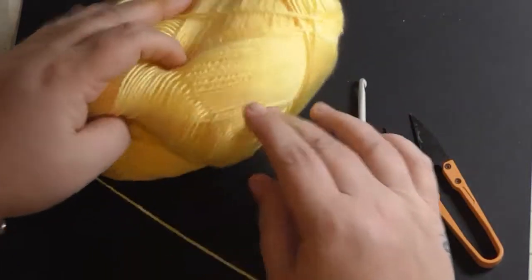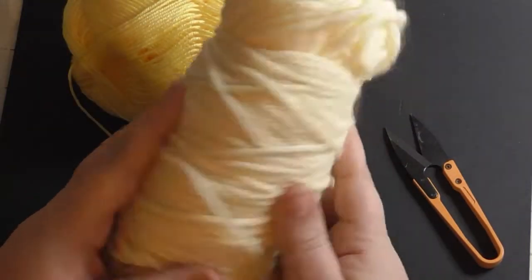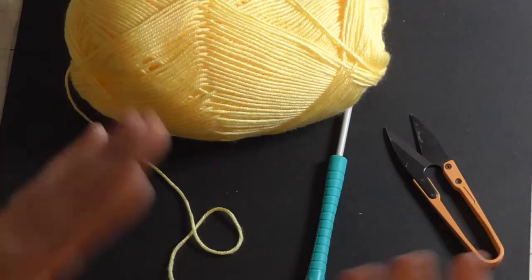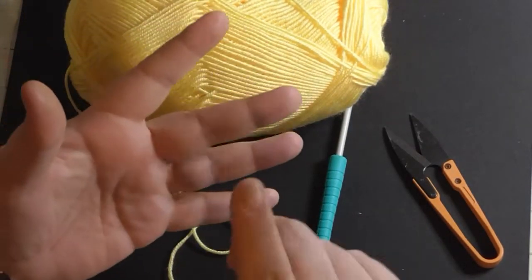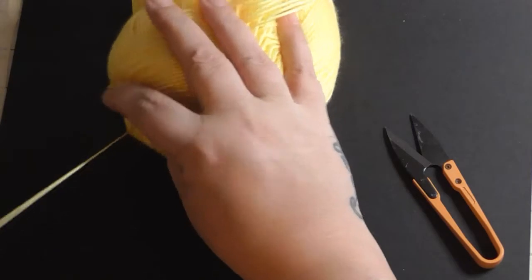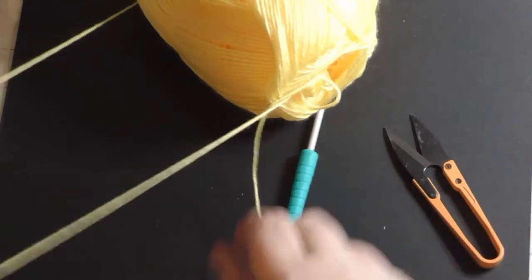So I'm going to show you in this a couple of times. And then I've got some thicker stuff, which I don't know whether you'll find easier to watch. So I'm going to show you 2 or 3 times in this one, 2 or 3 times in this one, and I'm just going to do today a slip knot, a chain and a single crochet. That's it today.